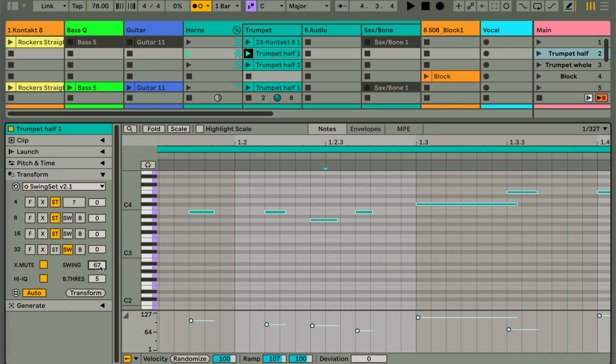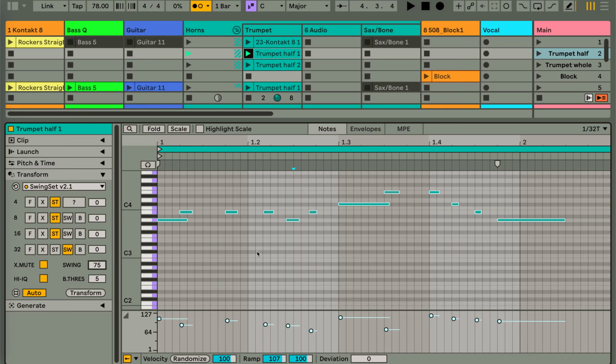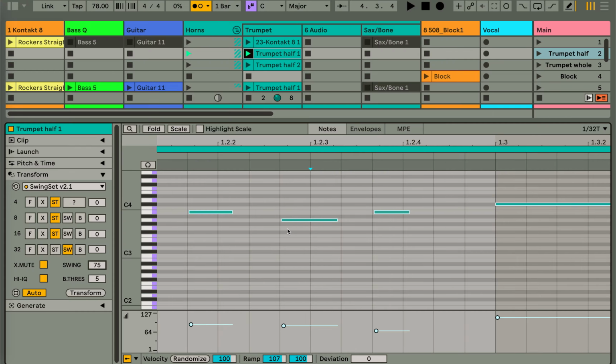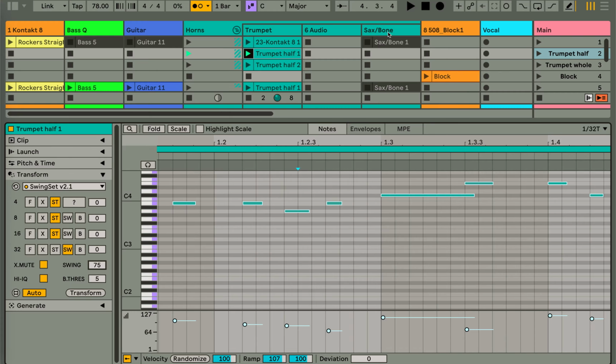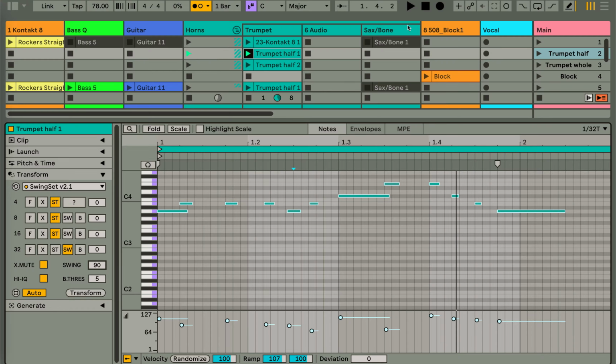The other thing we can look at would be a 75% swing, and that would be a dotted note. I'm not sure exactly which division would be a dotted note of, but I'll let you do that math. Here's 75%. So that first one in the set, to me, sounds like it's coming just a hair early compared to 90. So I don't know, it's a toss-up.